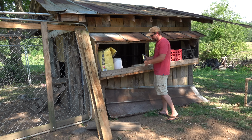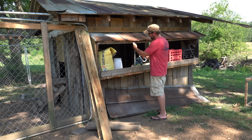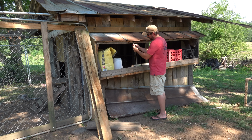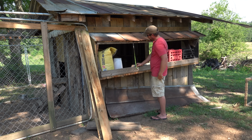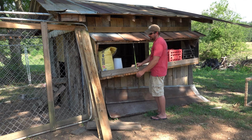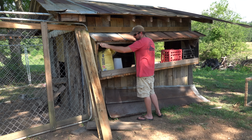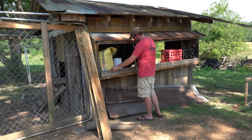And then, excuse my tape measure, I can't find my tape measure. I always end up losing my tape measure. So I'm doing this with these. 1'6" puts it down at the bottom. 1 foot 6 inches. And then what these will do is we'll have hinges on here, and then they'll flop down and latch on this bottom piece here.